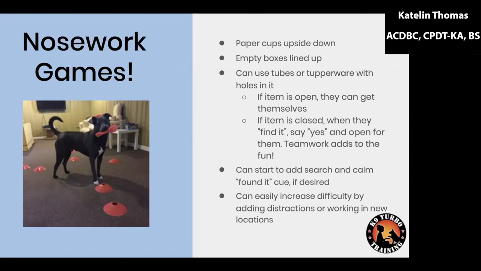And if I really wanted to, again, I'm building these skills before I put them to the test here, but if I really wanted to work on it, if you want to teach a calm nosework game, when they get to the one that has food, you immediately cue sit. The dog sits when they get there and then you say yes, and then pull the food out and give it to them, or give them the whole box to get the food out themselves. So that's really advanced stuff where they go to the food, and as soon as they find it, they sit down to indicate to you, I found it, it's right here. And then you've got a calm behavior instead of the dog just jumping in.